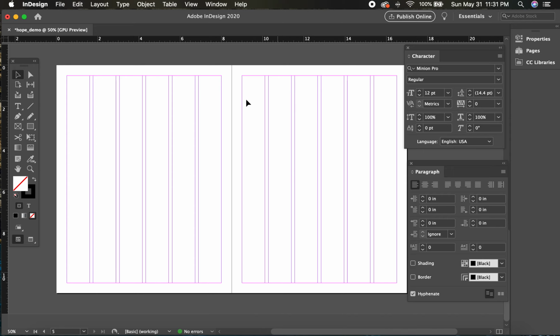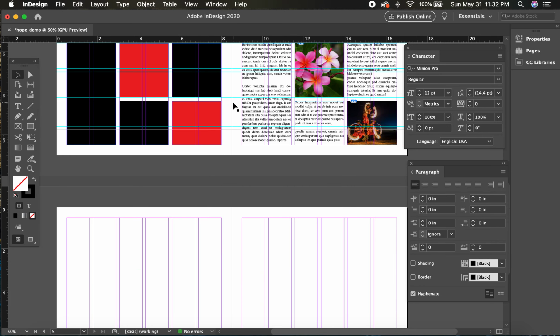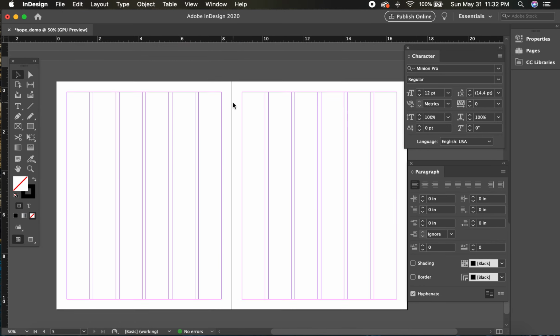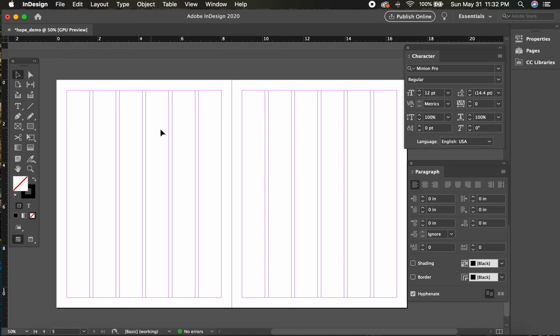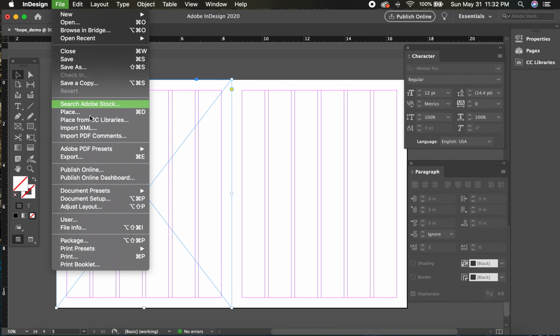So let's create an article. Actually, I'm going to leave it up to you. I want you guys to fill out or work on these 2 pages. I want to see what you create. When you turn your work in for this tutorial, I want to see the layout that you've created for these 2 pages. It's completely up to you. Just to give you guys some styles, I've made a rectangle. Use my rectangle frame.